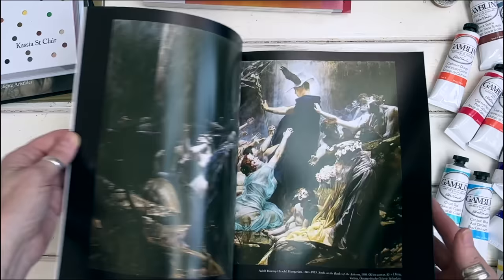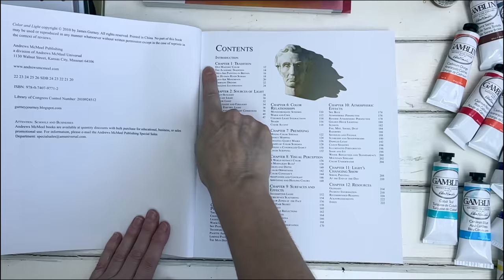Let's go to the contents. Chapter 1, tradition. 2 is sources of light. 3, light and form. Elements of colour is 4. Number 5, paint and pigments. Colour relationships. So we're talking about warm and cool in here straight away. So it's going to move me further than this colour mixing book, which, don't get me wrong, is pretty comprehensive, but pre-mixing. Chapter 8 is visual perception. Surfaces and effects is chapter 9. Atmospheric effect, something that I'm really interested in, is chapter 10. Light's changing show, 11. And it's a bit like Monet, where he did series of paintings like the cathedral paintings and things like that in different lights. Chapter 12, resources.